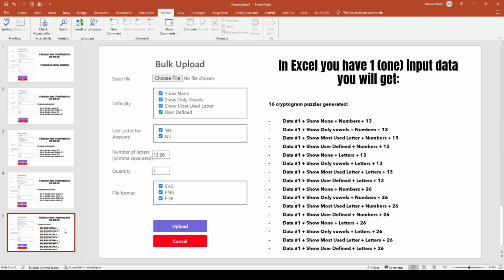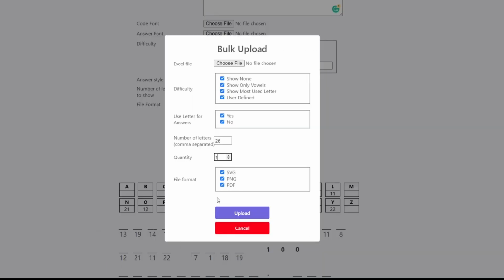So if you select all the difficulties, all the letters, and also if I go back and show you here, so if you want to have multiple difficulty levels using the same sentence, so you would type here 13, 26, or maybe 20, 26. As you can see here, it is saying that you need to comma separate each number.